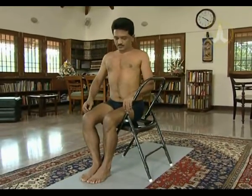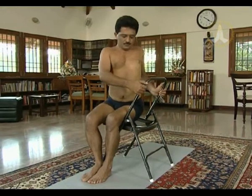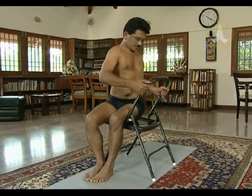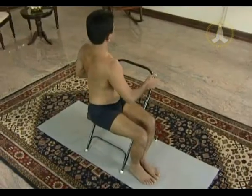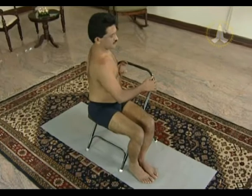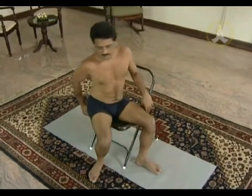You must completely twist the trunk, stretch the spinal column up, and stay with slow, deep inhalation and exhalation.